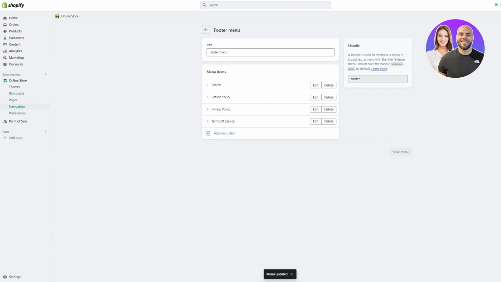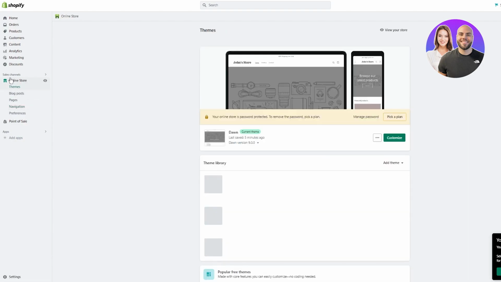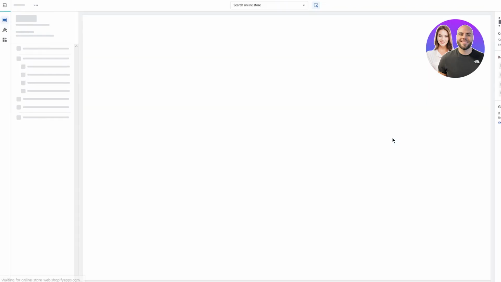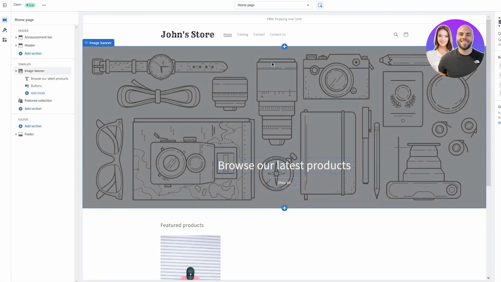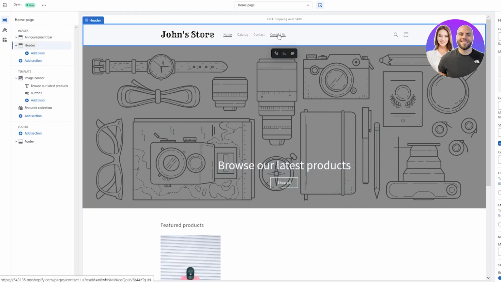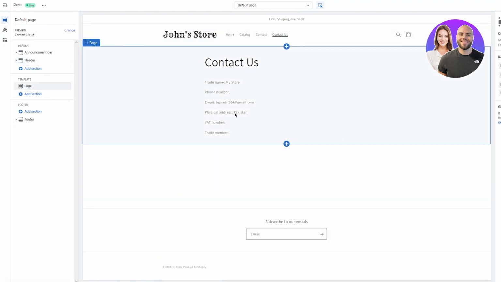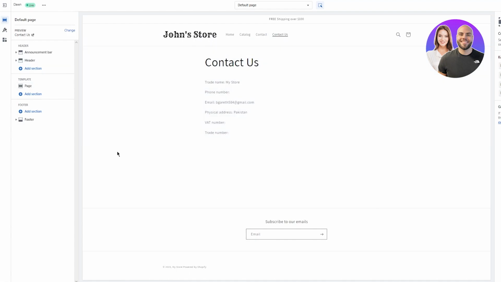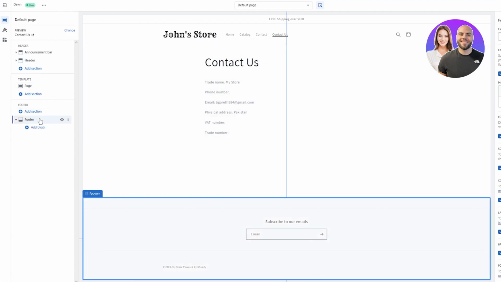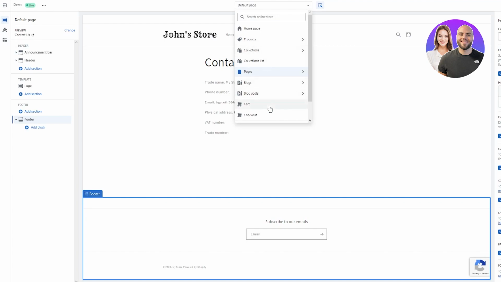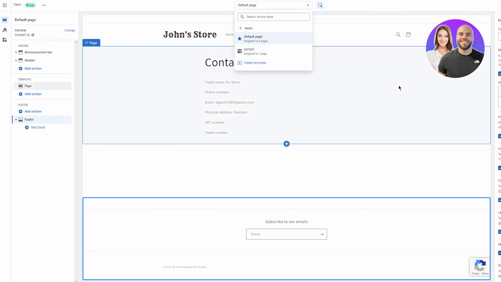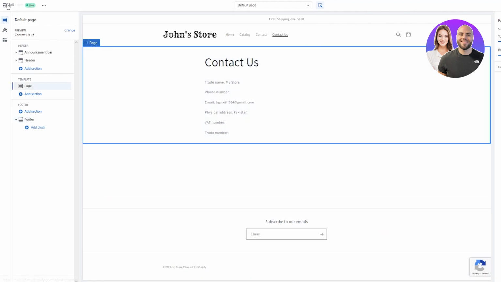Now, obviously, you're wondering what this is going to do for our page. Let me show you. You're going to go to online store, as you can see over here. Go on customize, and let me show you what it's going to look like now. Look at that. You have a contact us page over there, right? Let's go over there and look at that. Here's the text you added for that. And let's go over to our footer. In the footer, you're going to see all those different tags that you've added for yourself. And then you have more and more pages down here that you can check for yourself. Go on pages, as you can see over here, and you have different pages to check from.